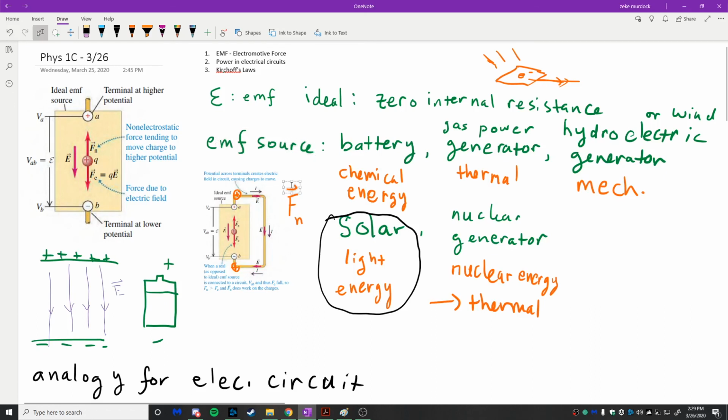And it all starts off with what we began with here, which is this thing, the EMF source. The EMF source, that's the key thing. You have a battery, a generator of some kind, whatever you've got. But when we use the word EMF, we're saying you have some source of energy, effectively, or an electromotive force that tends to push the charges from down here up to there. That's what the EMF is: the force that causes the charges to migrate from the negative to the positive against the electric field, and that's what this picture right here represents.